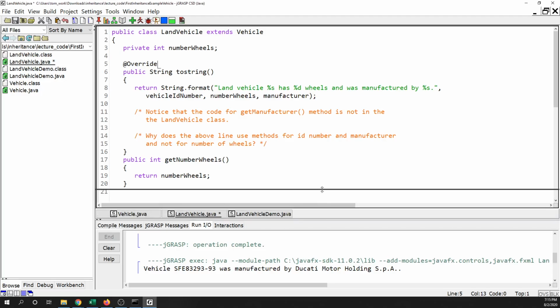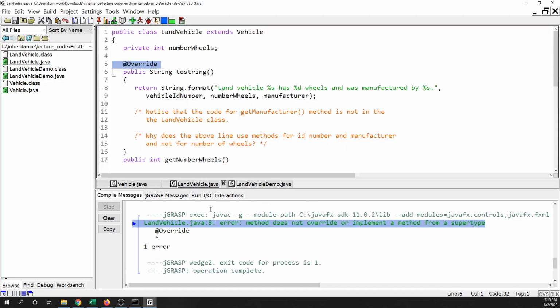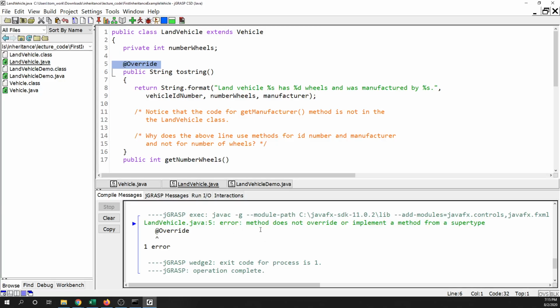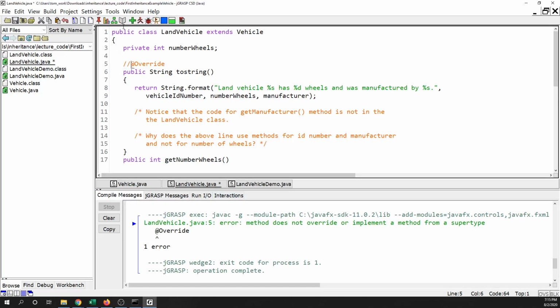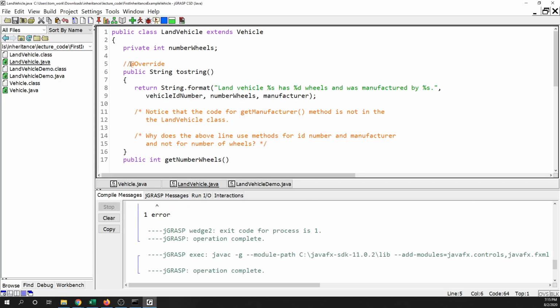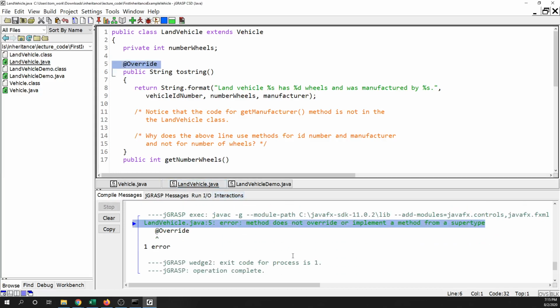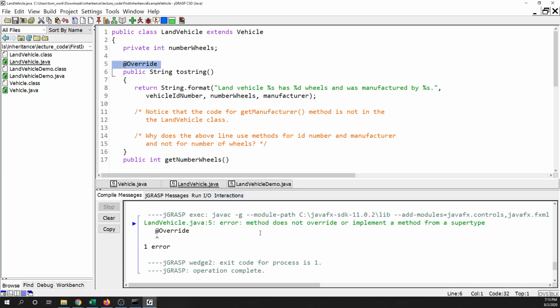So just watch the effect of the @override tag. If I try to compile, remember before it compiled just fine, but now it does not. In fact, you can just see if I have this @override tag, without it, comment it out, it compiles just fine. With it in there, it does not compile. Okay. So it says method does not override or implement a method from a supertype.